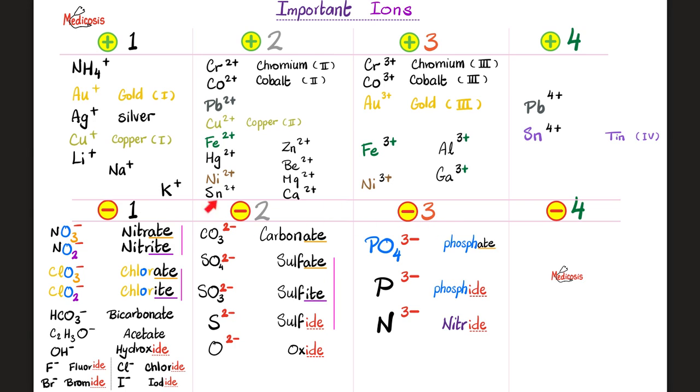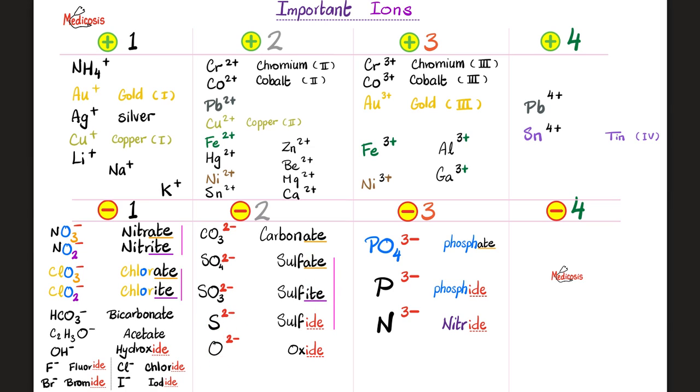Be very careful with the negative ions, especially the negative polyatomic ions. NO3-1 is nitrate. NO2-1 is nitrite. Nitrate versus nitrite. Similarly, chlorate versus chlorite. Sulfate versus sulfite versus sulfide. Sulfate is SO4 2 negative. Sulfite is SO3 2 negative. Sulfide is just the sulfur 2 negative, as in oxide.